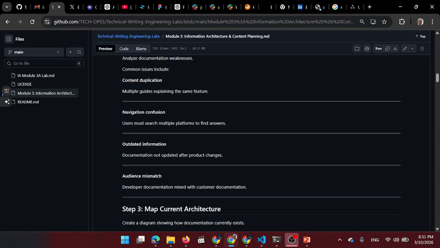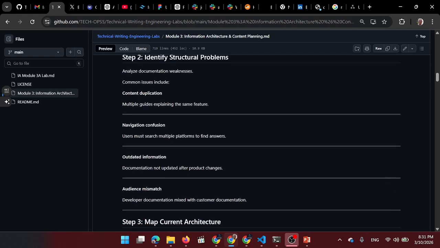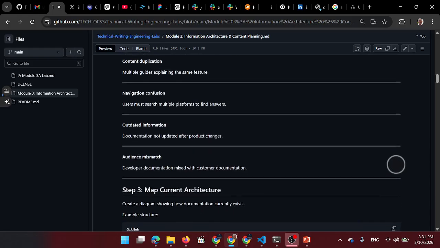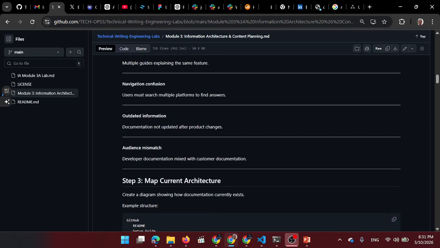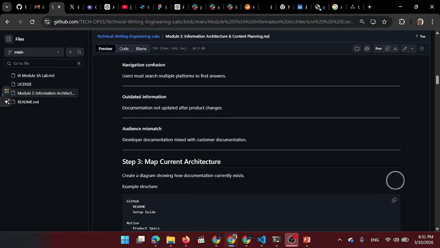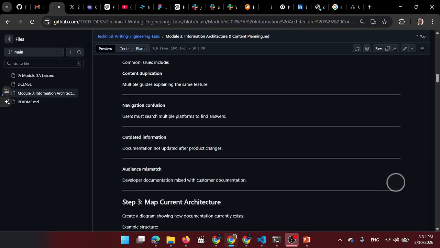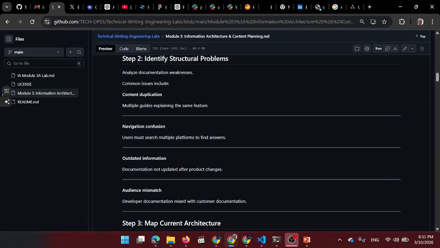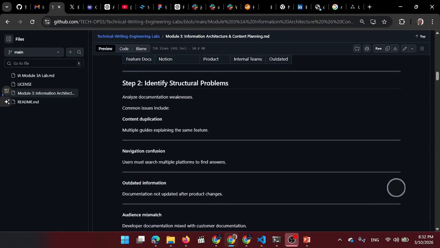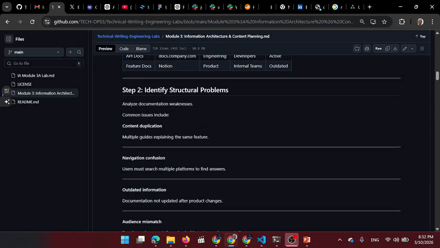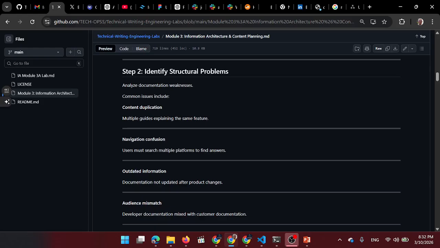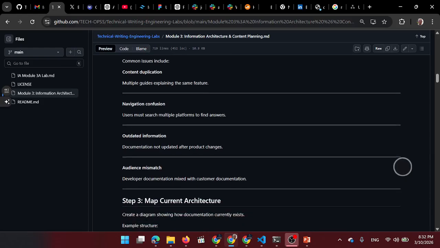That element of navigation confusion is something you need to see how to solve. Then we also have the outdated information bit, and audience mismatch. So step 2 is all about identifying the structural problems that might arise from the already existing resources or other documentation that you have, right?